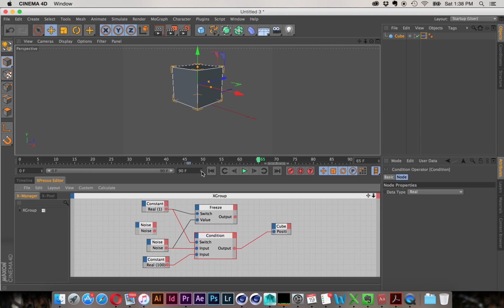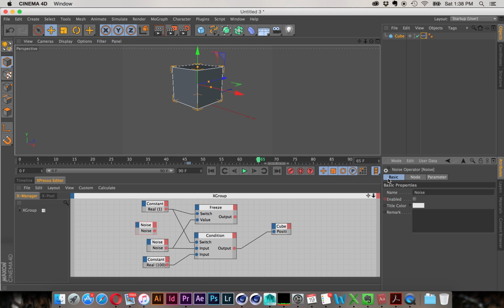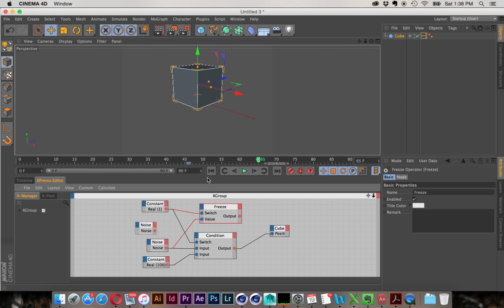So those are three options. There's disabling the node so that you can animate like you normally would. There's freezing to wherever the random animation is at that point, or having it snap to another constant node. So there's a few solutions. I hope one of those suits whatever your needs are.